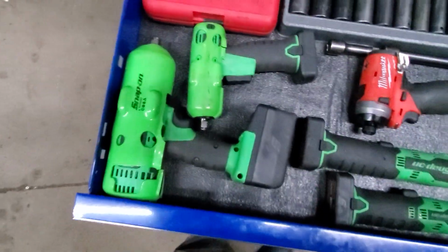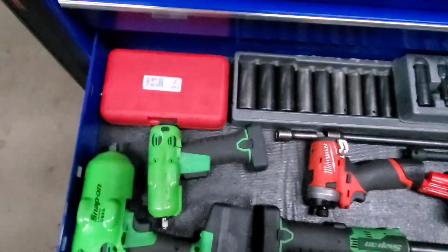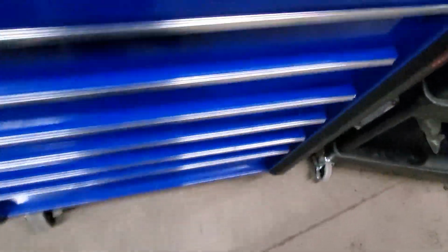8850. You may be wondering, where's the 9075? It's back getting repaired, of course. It lasted a whole week, and then I broke the trigger off of it. So it's off getting fixed.